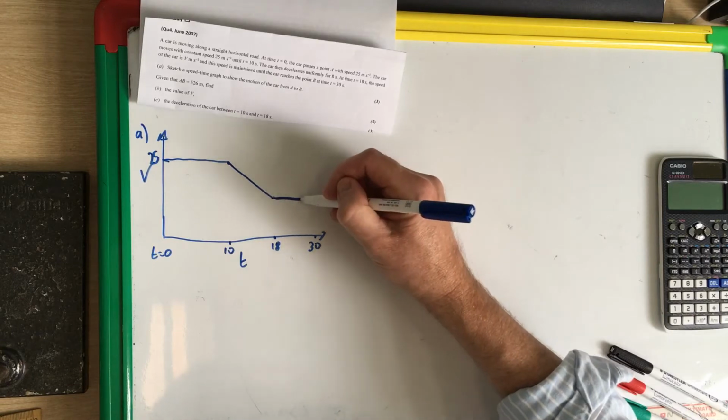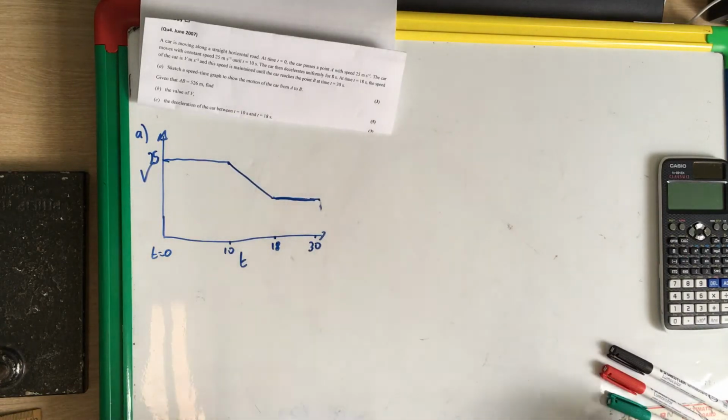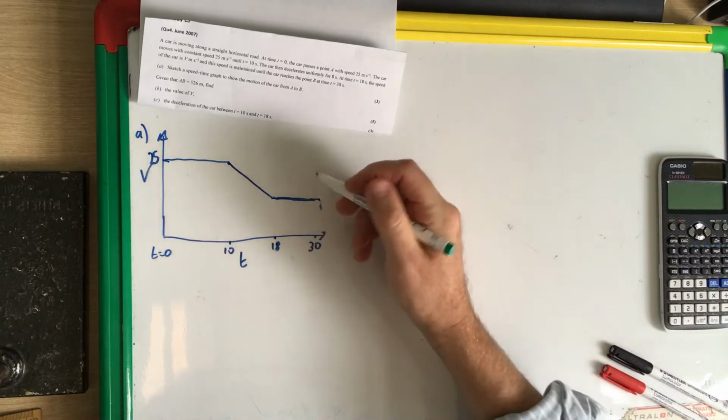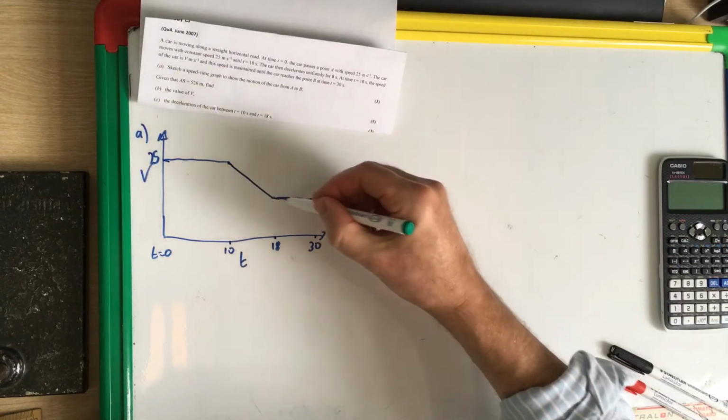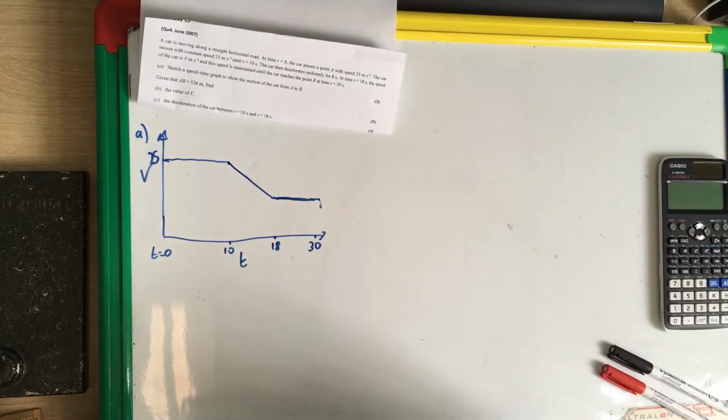You know, on the exam, again, I know I'm working on a whiteboard, but on the exam, use a pencil and ruler for that. Mine's a little bit rubbish. But make sure yours are nice straight pencil lines and so on. Okay, so that's part A.